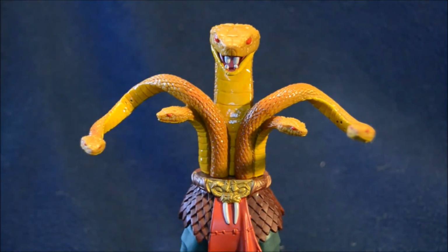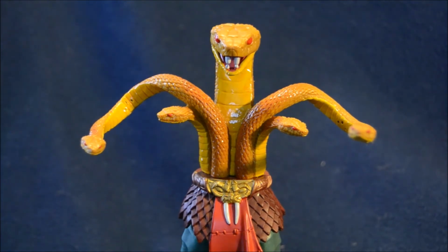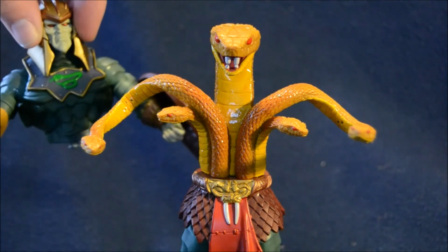The 2000X style one is going to be made up of way more snakes, so it's more cartoon accurate, way more menacing, way cooler than this one. So I'm looking forward to getting it, and maybe I'll display it with the snake torso because it looks really, really great. I hate, though, not being able to display this version also.